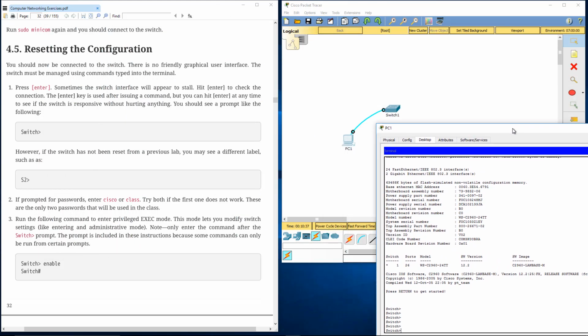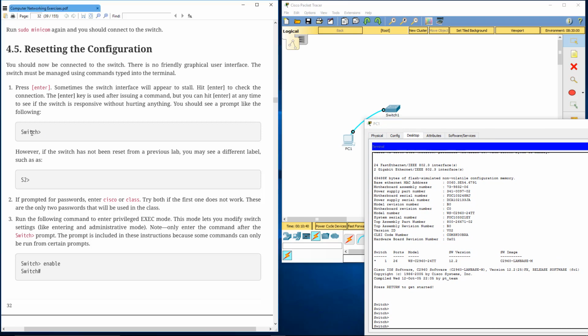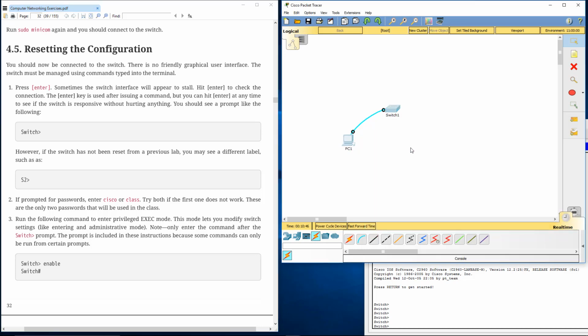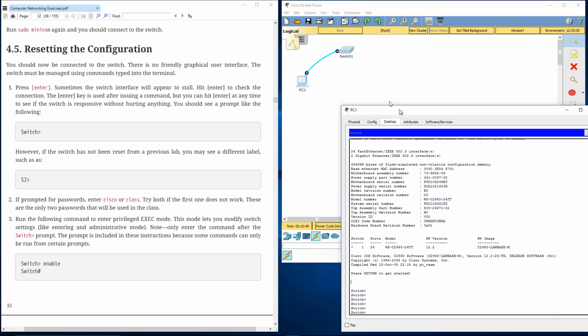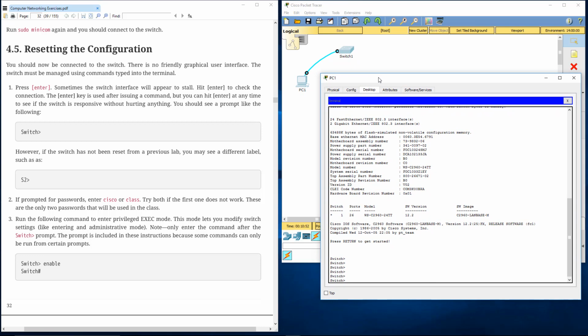So let's take a look at the changes that we are going to make. So here we are at the switch prompt. Now just note that if you are booting up a switch in a lab somewhere, the prompt might look a little bit different. Somebody else might have changed the name. Somebody else might have been changing basically all of the configuration changes. We need to reset those to make sure that we get rid of any crazy configurations that anybody else has made. So we're always going to begin a lot of these labs by erasing the previous configuration.